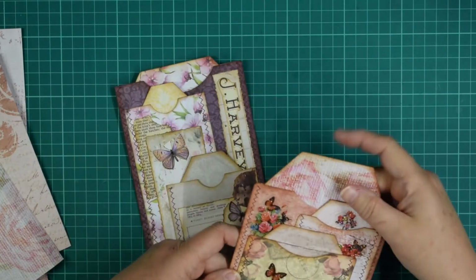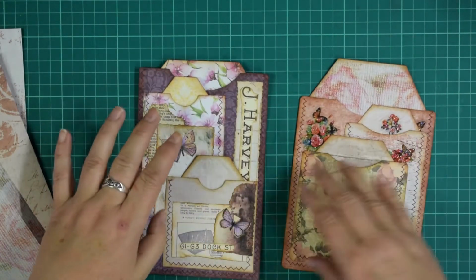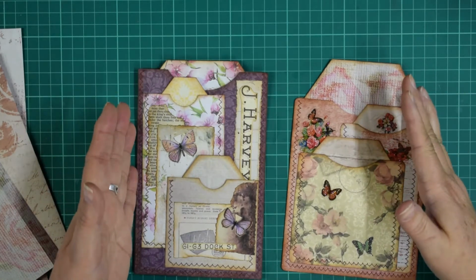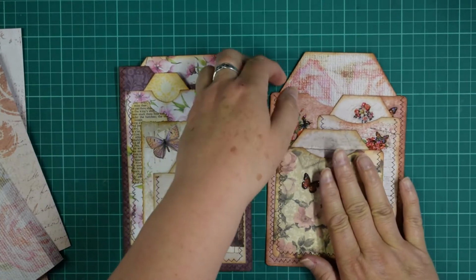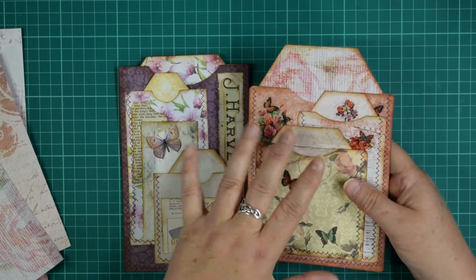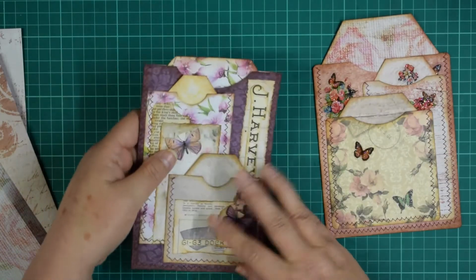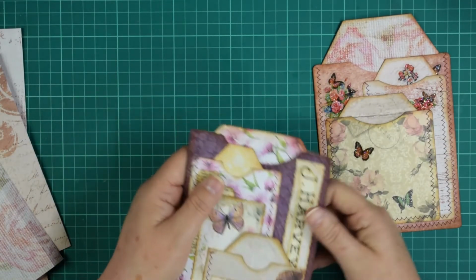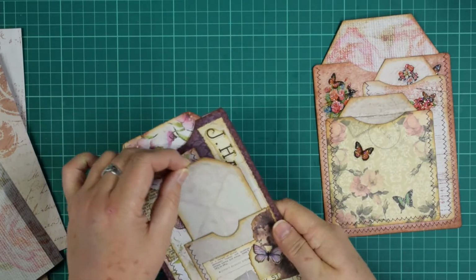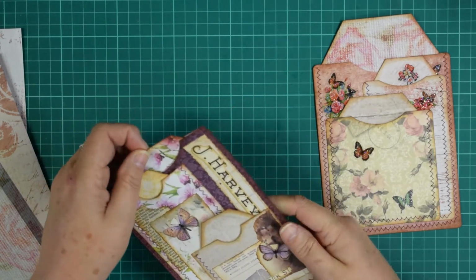And basically what they are is just a pocket with two pockets on the front, and you can just put them in any kind of order that you want. You could put more than two if you wanted to make them bigger, but I think it works out nice at two, and then it's not too thick. I think the more you put on, because you've got to take into account the tags you're going to be putting in, the more bulky it's going to become, and you don't want it too bulky.